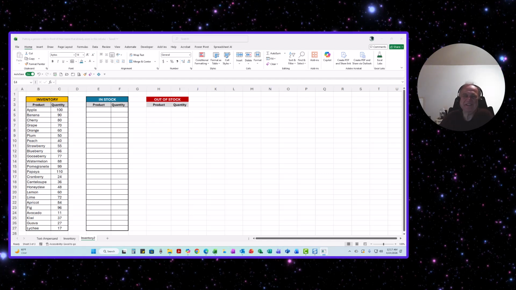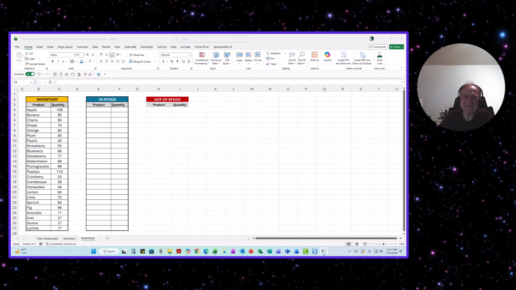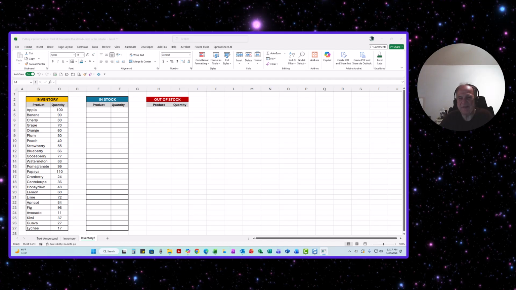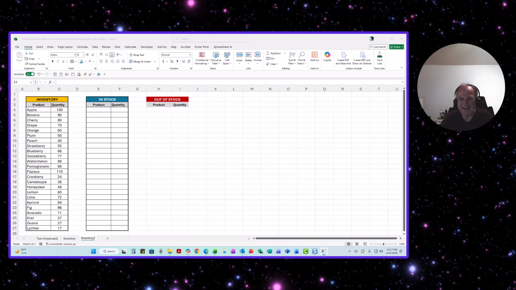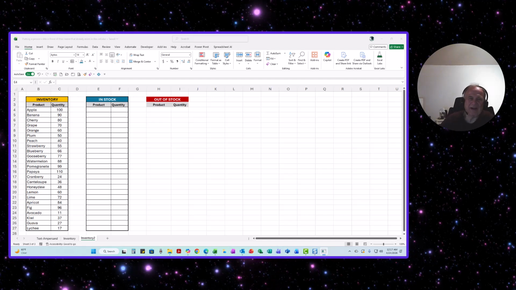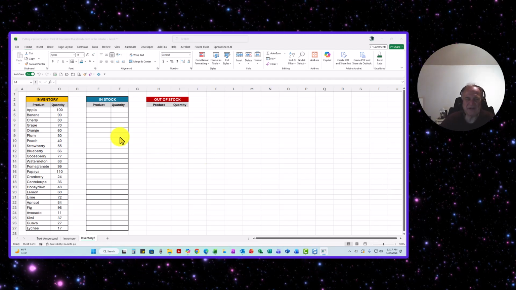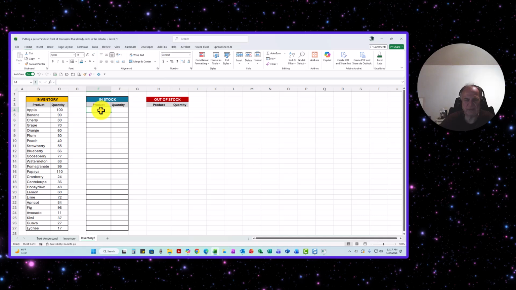Then, where do you see this? I'll do basically the same thing, except I will do it using Copilot instead. So here we go. Let's get started. I'm going to use what's called the filter function.